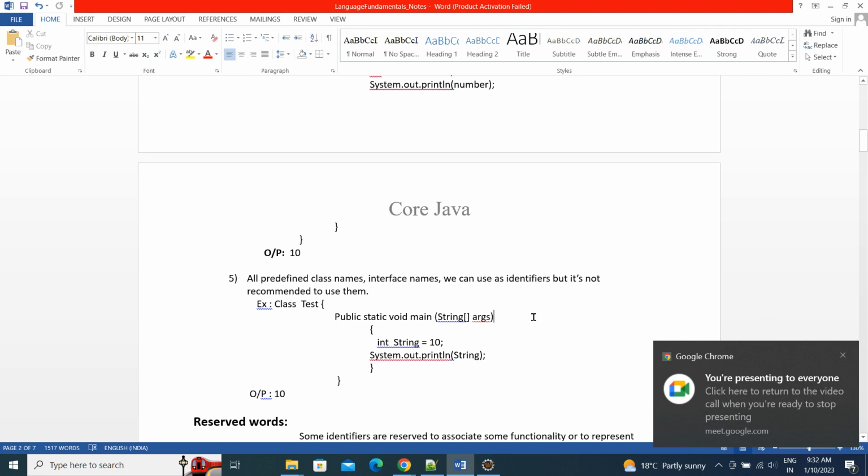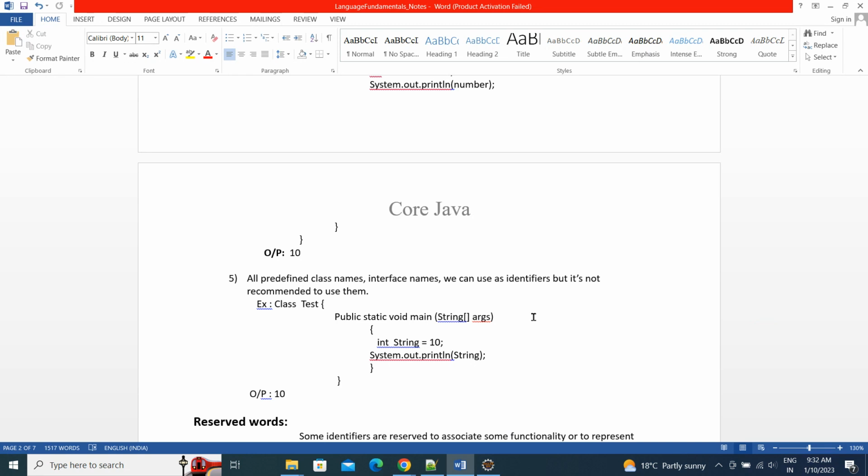Predefined means the classes given by Sun Microsystems or Oracle as part of the Java software when you download and install it. We call those predefined classes and interfaces.